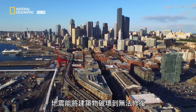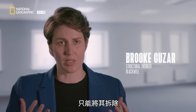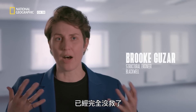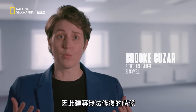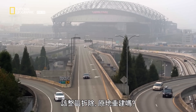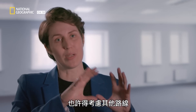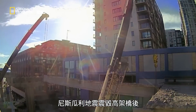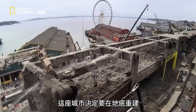Earthquakes can damage structures to a point where they're not replaceable — they simply need to be demolished. When you have a structure that is unsalvageable, you need to think about whether to replace it in kind, demolish and rebuild in that area, or consider a different route entirely. When the Nisqually earthquake damaged the viaduct, the city decided they would rebuild it underground.